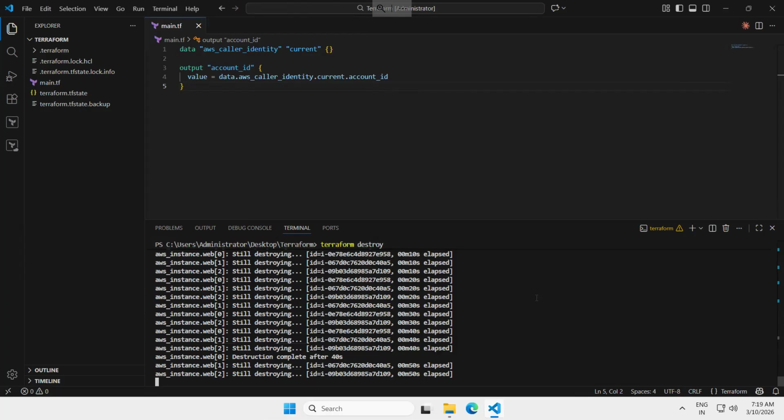This output is useful for dynamic naming. If any other resource requires the output, then this output file is very important. Let's wait here.